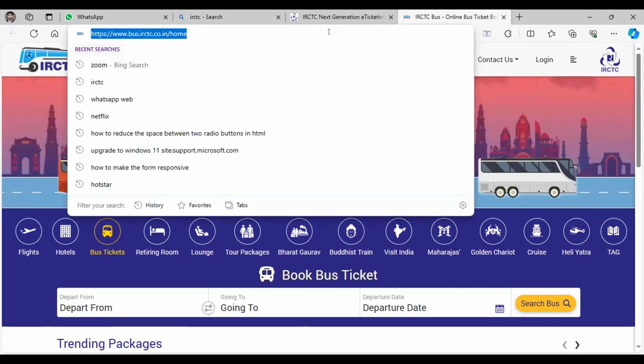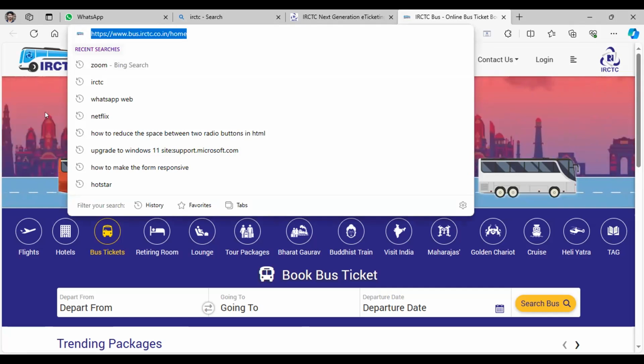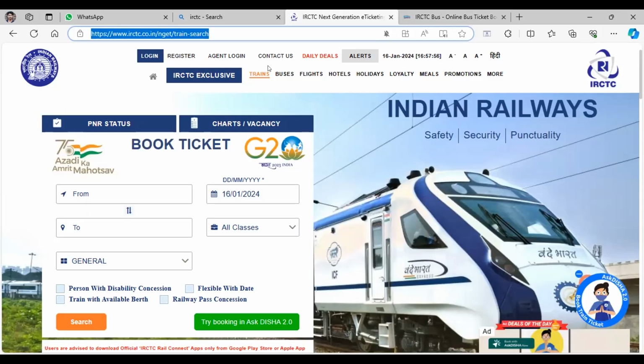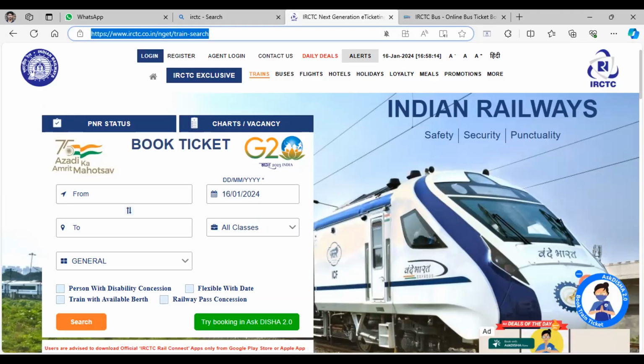That migration is called routing, and these are the components. Buses, flights, hotels, all are components. And in the moment you click that component and go to another URL, that is called routing.